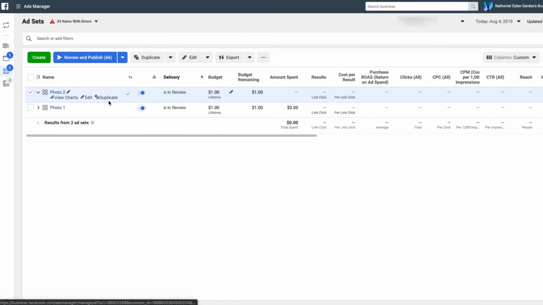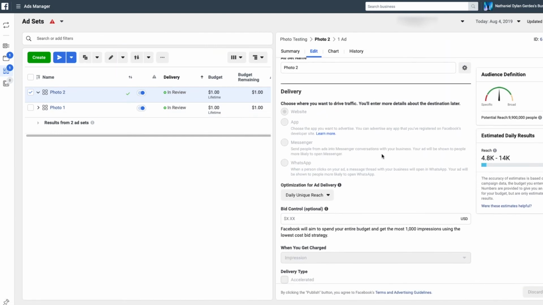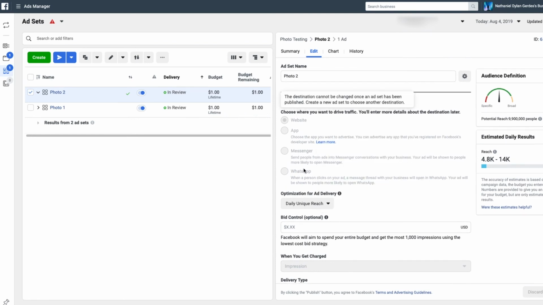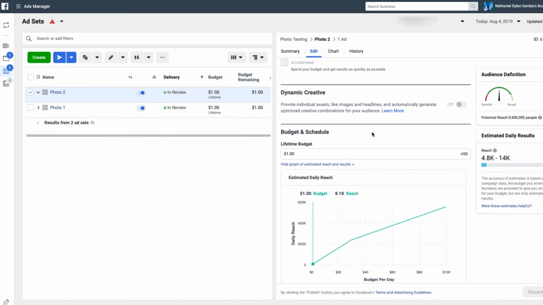But once you have this all set up, I can double check in here to make sure it's all good. Daily unique reach, perfect. So it's reaching unique people every time. I'm spending $1. Hitting these places, all perfect. 18, portrait photography, all that's good. Placement, Instagram, mobile, only on feeds. Excellent. All right, this is all well and good.